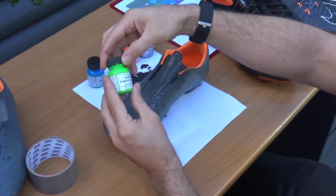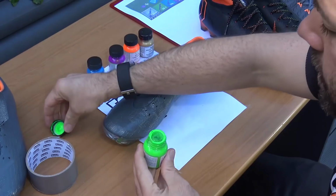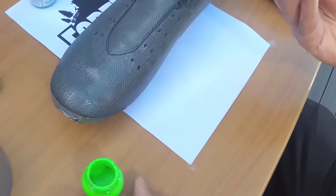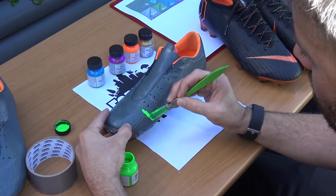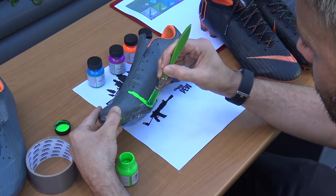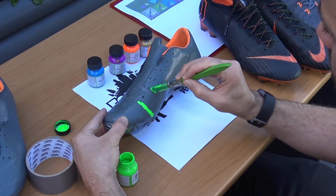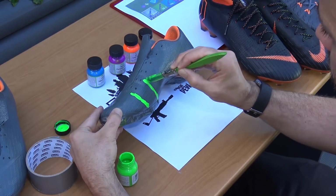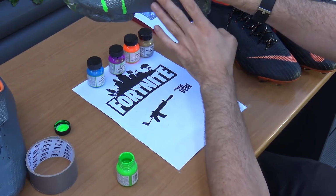So we're going to start off with this popsicle green. Nice bright green. I'm just going to paint it on with a brush. I think that's the easiest way to do it. Well, that looks kind of cool. Alright, so I've got to split this thing into thirds. Maybe I'll do this swoosh a different colour in a bit. I like the look of this. So we're going to go from about there to about here? Yeah. And what I'm going to do is I'm going to whack this massive Fortnite logo across here.